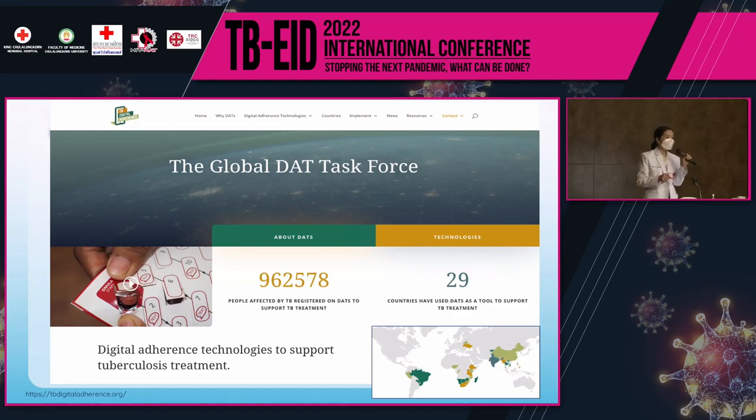So far, more than 100,000 TB patients have received DAT to support their TB treatment, and 29 countries have implemented DAT. So you can see in the figure that Thailand is now one of the countries that has used DAT in the Global DAT Task Force.